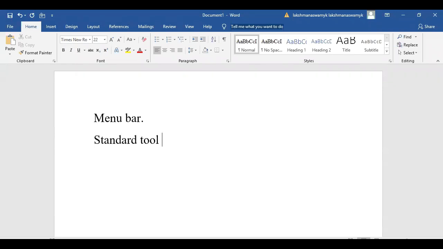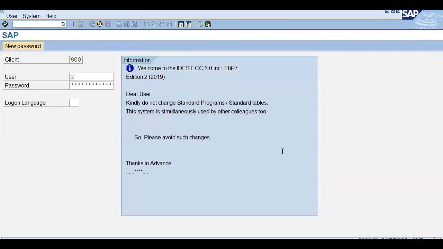is called standard toolbar. It contains the same icons in all SAP screens.